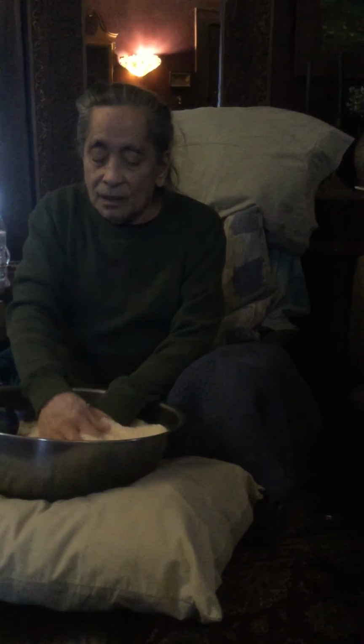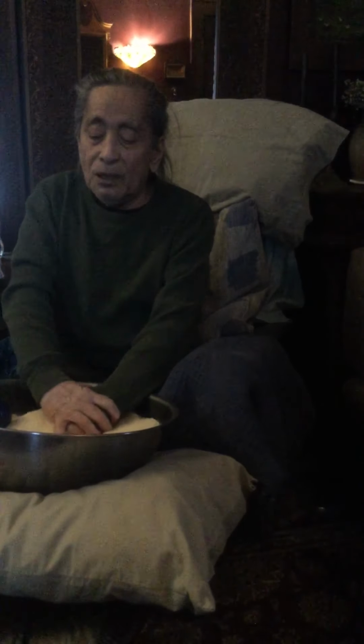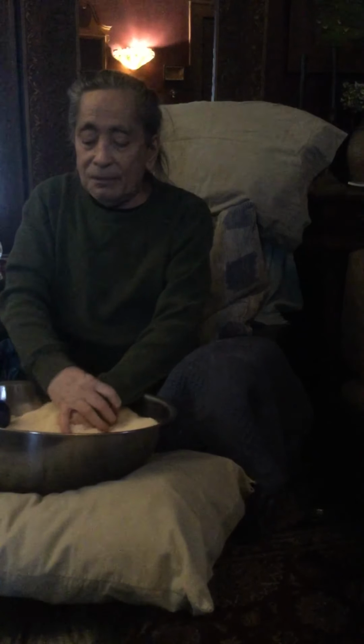Again, this is something that will familiarize your brain, which is the key point of this rehab. So I'm guiding it because I still cannot do it myself. So the bowl of rice is always nearby because I can do it a few times a day. So that's new, so I just want to share it with you.